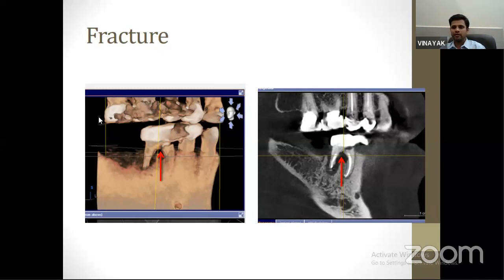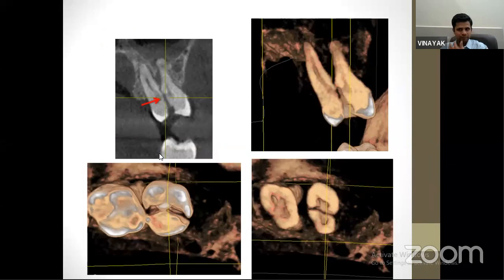If it's a chronic fracture case, then you will see secondary signs such as radiolucency in the furcation. There would be a complete bone defect, like you see here. The bone defect will go from the crest till the apex of the root. So these are the indirect signs. A J-shaped bone defect. While probing, you'll suddenly get a dip and you'll get a sinus. All these are signs of fracture.